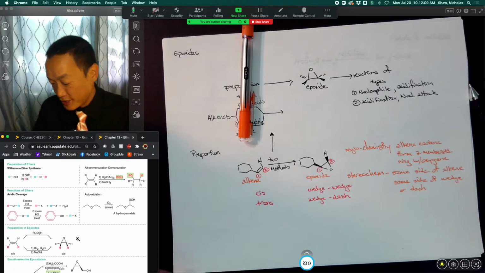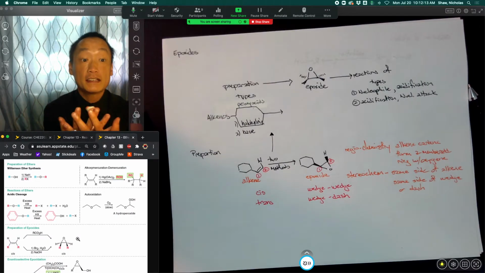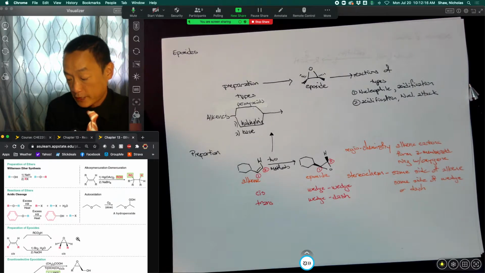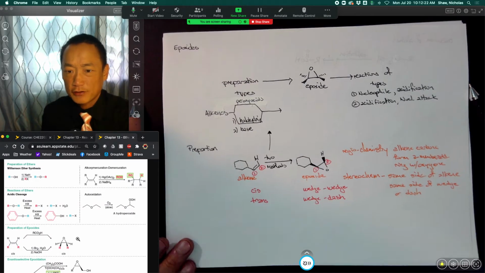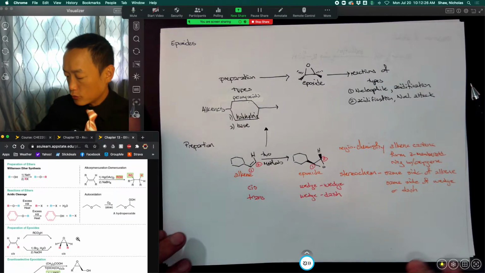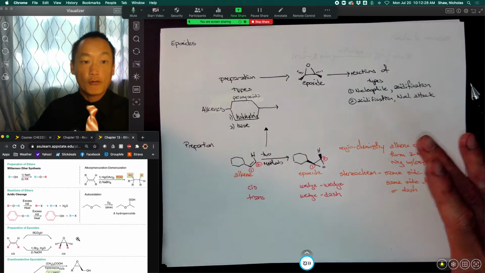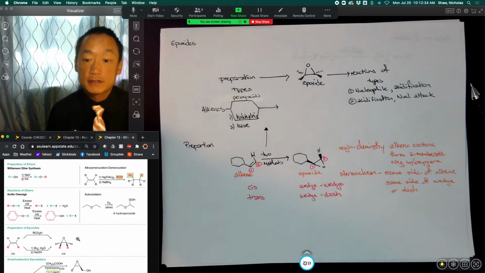You'll never see that in a textbook, but certainly as a visual identifier of what could possibly take place, denoting something as a wedge or a wedge dash about carbons 1 and 2. I think that's probably still fair. I don't think you guys are freaking out about any of that. So that's the general overall view of the regiochemistry, stereochemistry, and functional group transformation that's involved in these reactions.